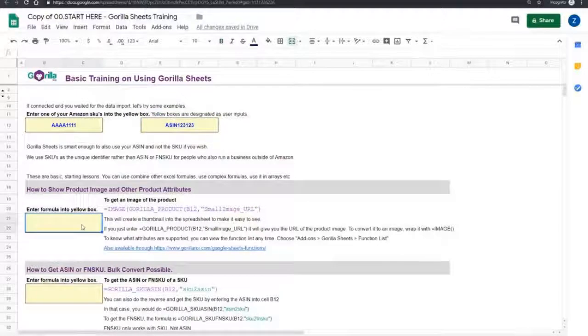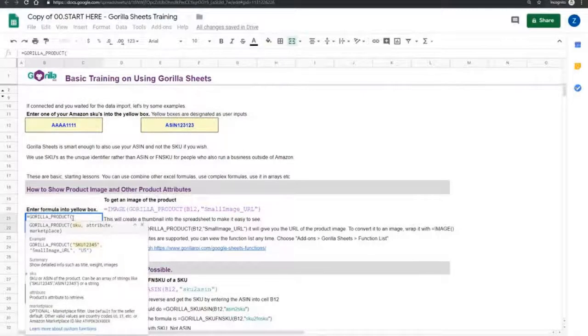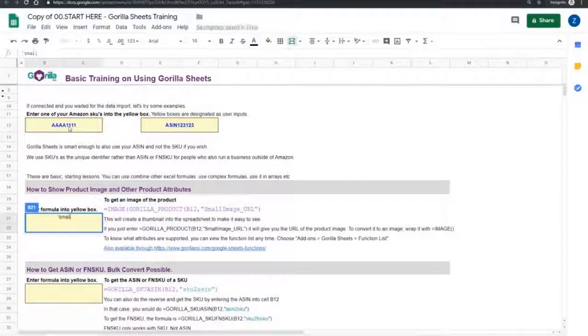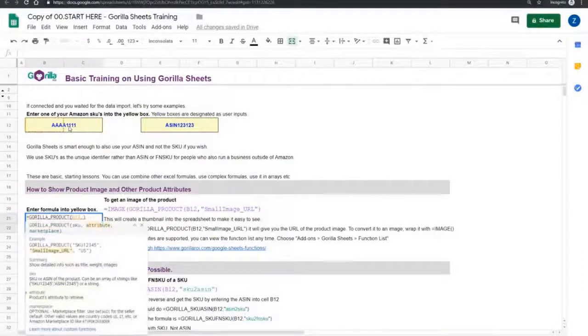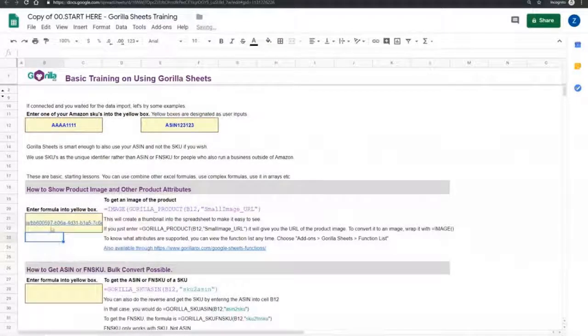The second example is that you can grab product attributes. It's something as easy as gorilla underscore product. I'm going to try and grab an image. I have an example on the right side, this purple text, but I'm going to grab the URL. The first parameter is the SKU, and then I'm going to grab the small image. Let me do that again: small image underscore URL, and I can leave it at that. I can add extra functionality to say I want the image from my UK, US, France or Australian marketplace. It doesn't matter. It then loads the URL for the actual image.